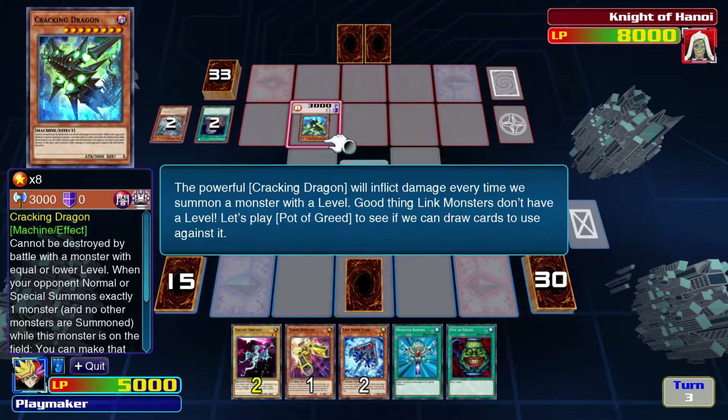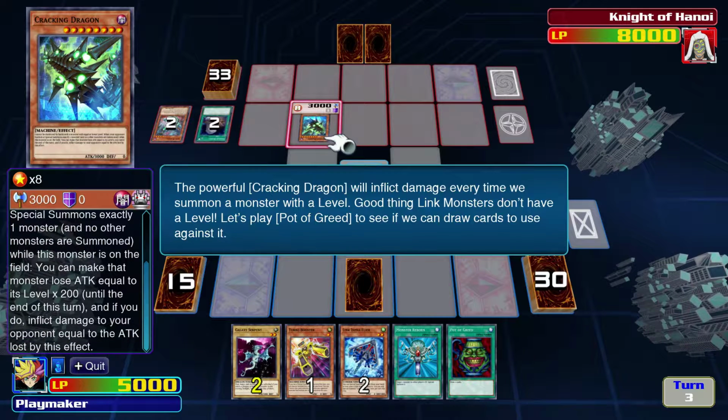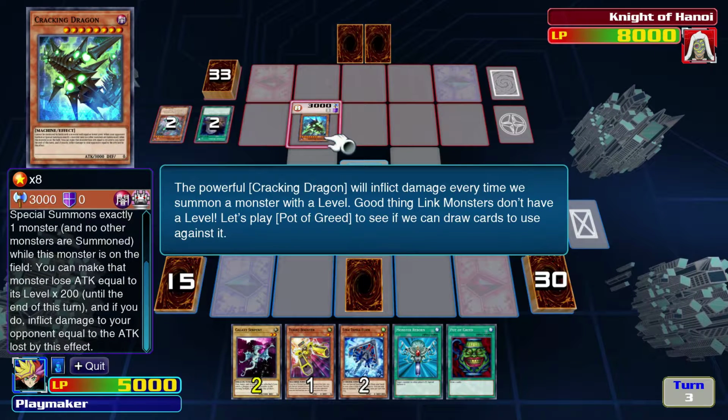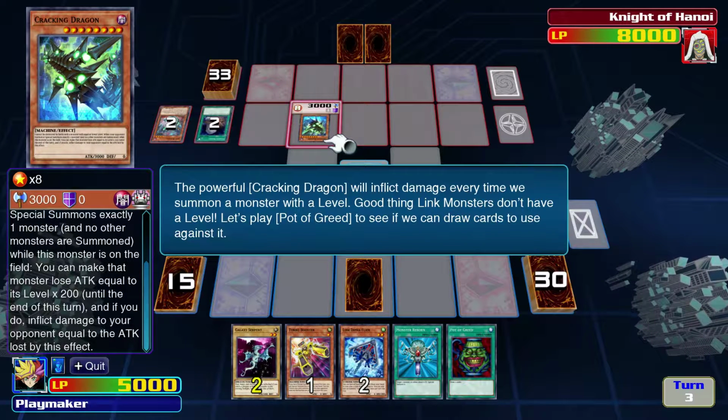That card isn't how you summon that. Powerful Cracking Dragon will inflict damage every time we summon a monster with a level. Good thing link monsters don't have a level.